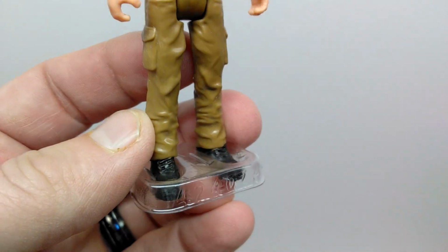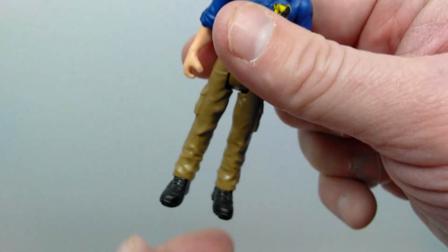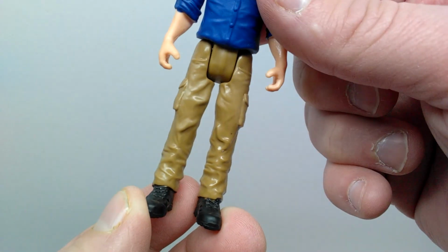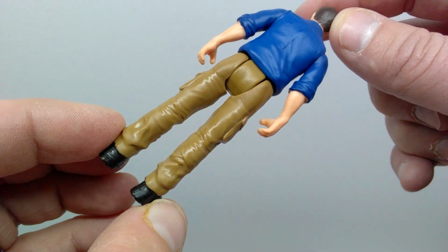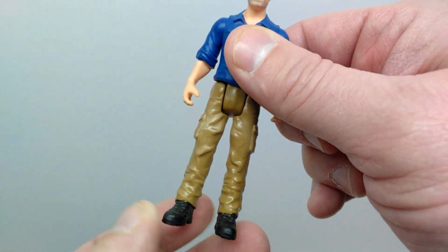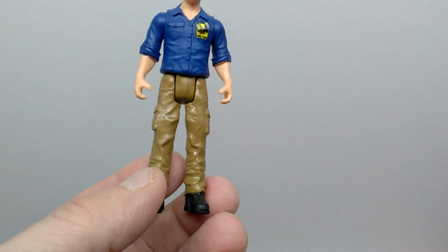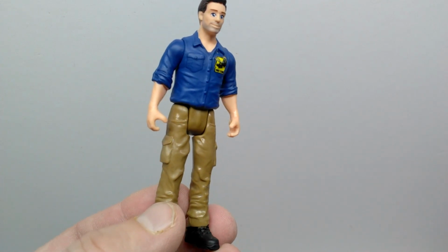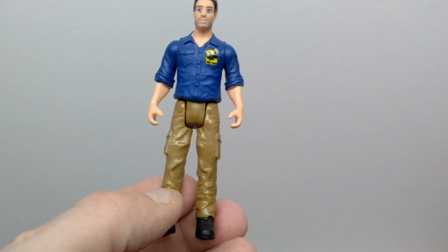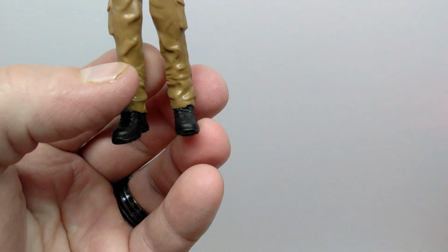He still is standing in this plastic thing that we can remove. I just had him in there because that's what he came in. And you can see that the pants as well sport a lot of wrinkles, so it has a much more realistic and lifelike appearance to it. Whereas they could have just gone the lazy route and sculpted everything looking generic and straight as far as the pants and shirt go. But they didn't. They went the extra mile to give us a lot of really nice realism to his outfit, and I think that definitely pays off as far as the final product goes.